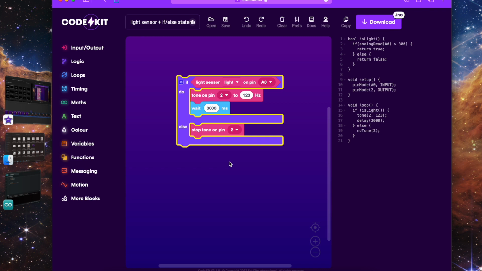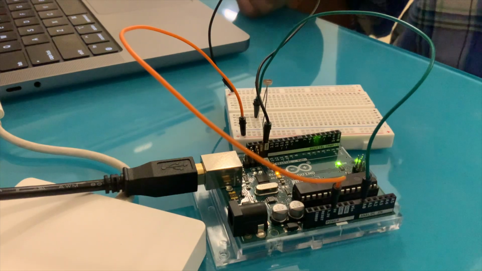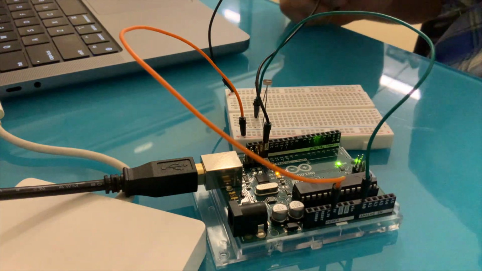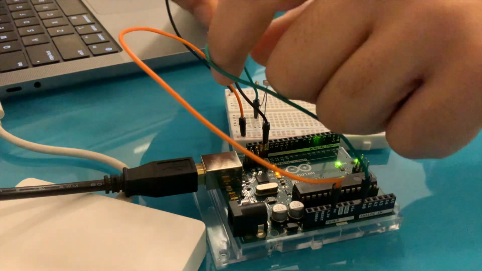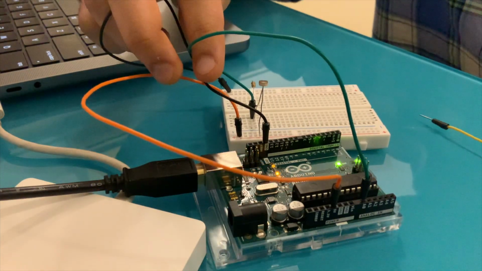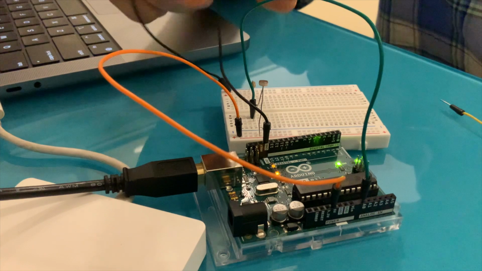Now we will look at how the circuit is built. The first part of the circuit, which is this photo sensor here, is exactly the same as the previous video.